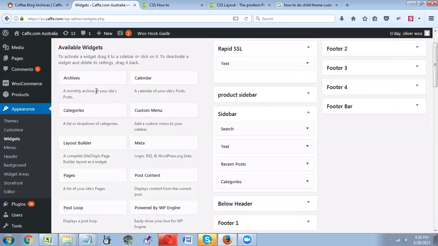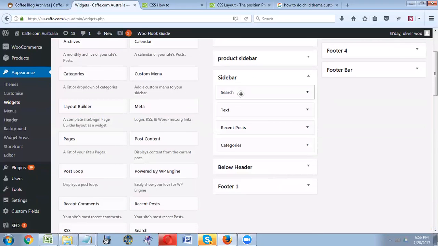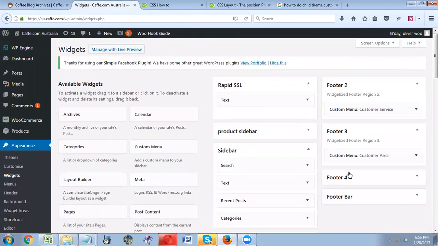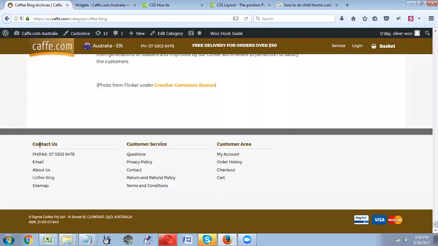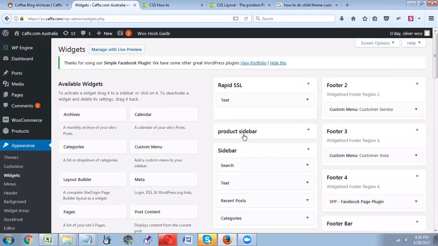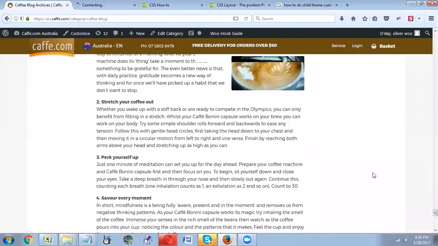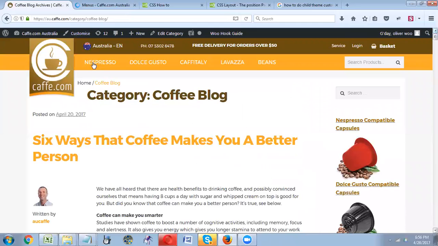And you can basically drag elements here from the left and put them on the right if you want to change that. Or you can reorder by dragging. And you can see the footer widgets, the contact us, the customer service, the customer area. Yeah, so that's the footer, and that's under appearance widgets. So, just explore it, but do so maybe on a test site or on a developer site, not on the live site. And then the menus, that's the items here that you see on the top.